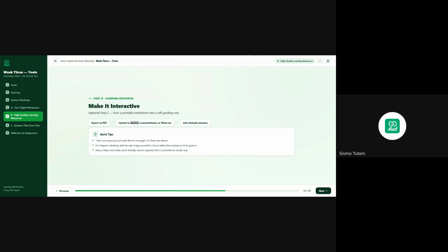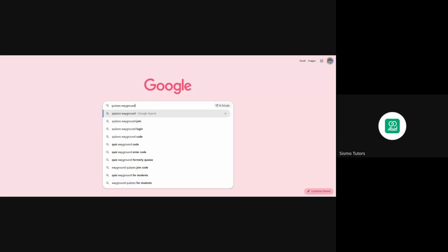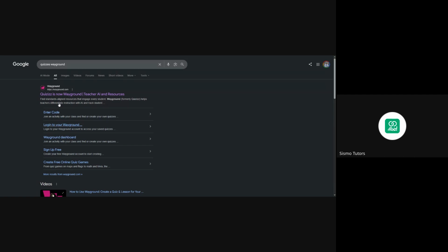So let's do that shortly. I want to create a new tab and I want to search for quizzes. QUIZ, yeah, double Z, then quizzes. Then you can search Wayground, attach Wayground to it. I'm not sharing my screen, but I think I should do that now. So let me share this tab instead. You could see it now. So I will just click on enter. Then I'll click the first one right here. Then it's loading for me.